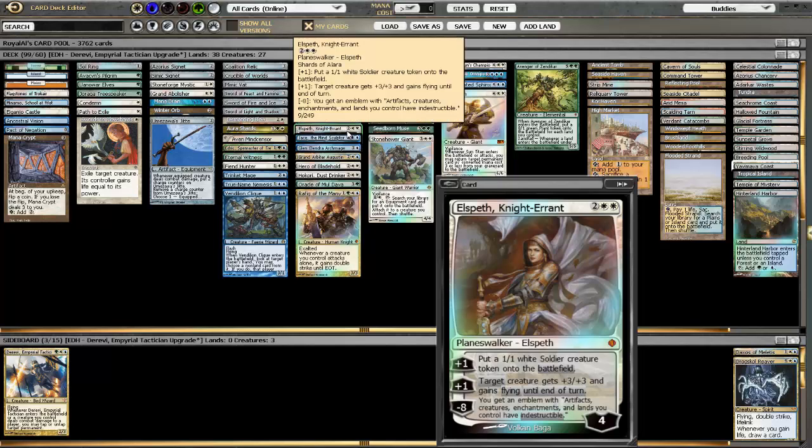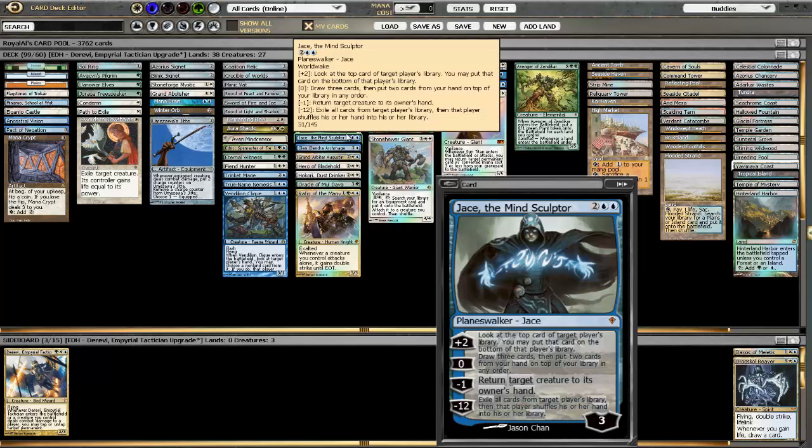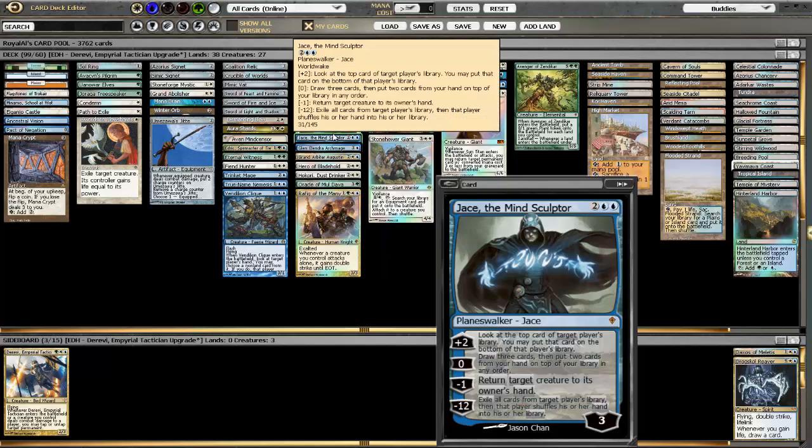So Elspeth, enough said: put a 1/1, give a guy evasion, +3/+3, and then make your things indestructible. And then Jace: card draw, a finisher, an unsummon, very good guy. Very good guy. I don't play a lot of the... There's only two... what do you call them? The only two Planeswalkers this deck plays, because they both kind of fit the theme of trying to get in, and the unsummon is relevant. You get up to 3 unsummons without doing anything else if he doesn't get attacked.